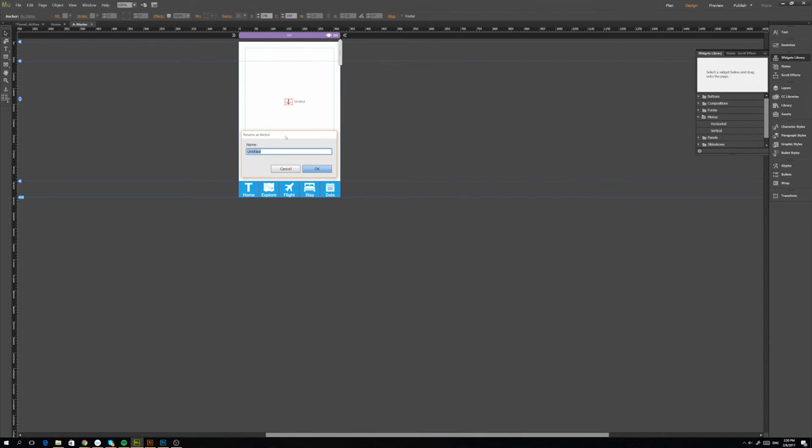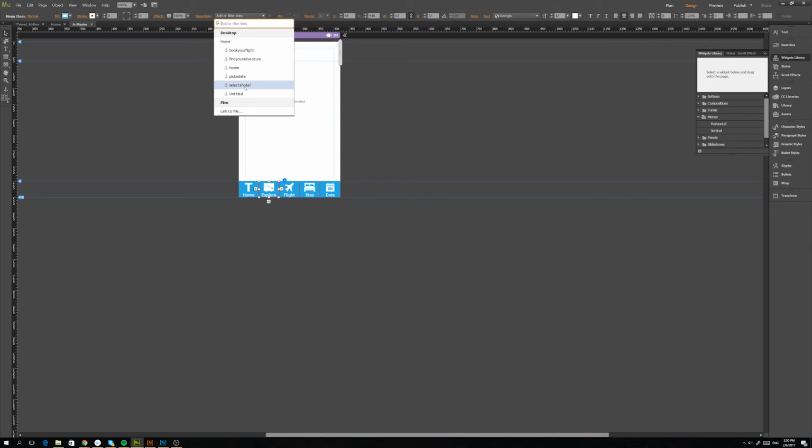which will open up a window in which you can rename your anchor. Remember, and Muse will tell us as well, you can't use any spaces, so you'll have to use an underscore instead. And after you've named it you press OK, and now we've got the anchor point. And if you want to assign it, just select one button and now you can see you've got untitled here.